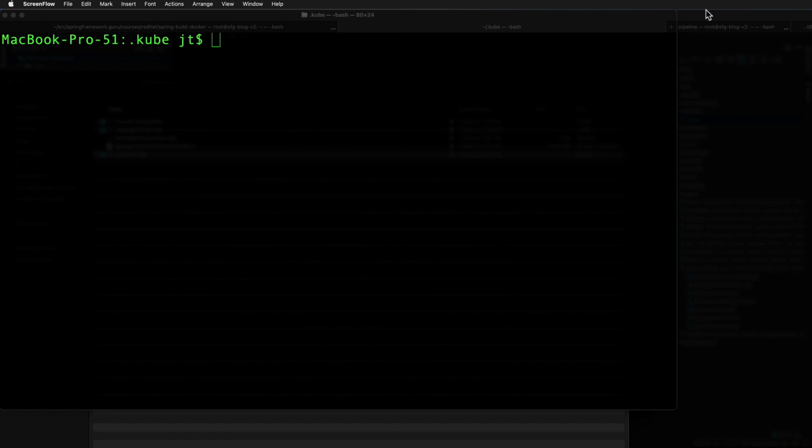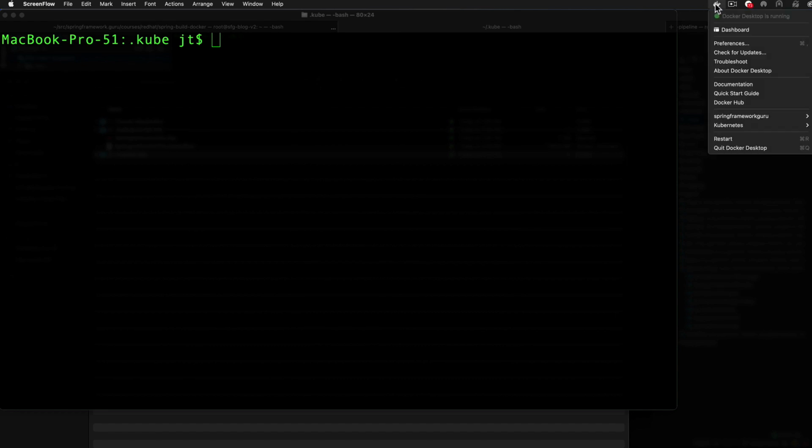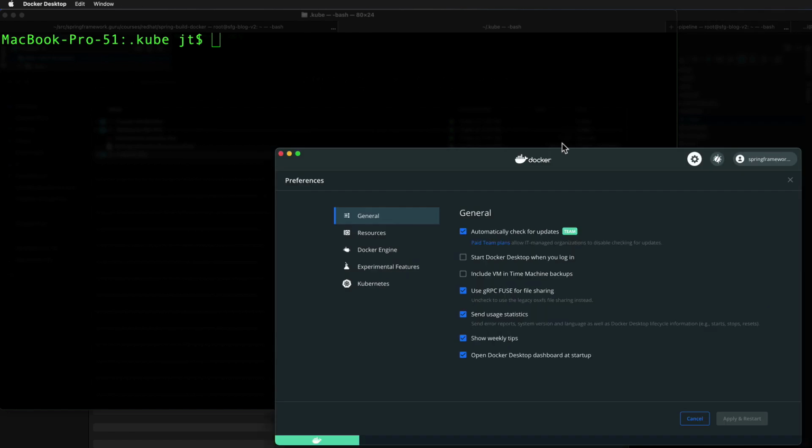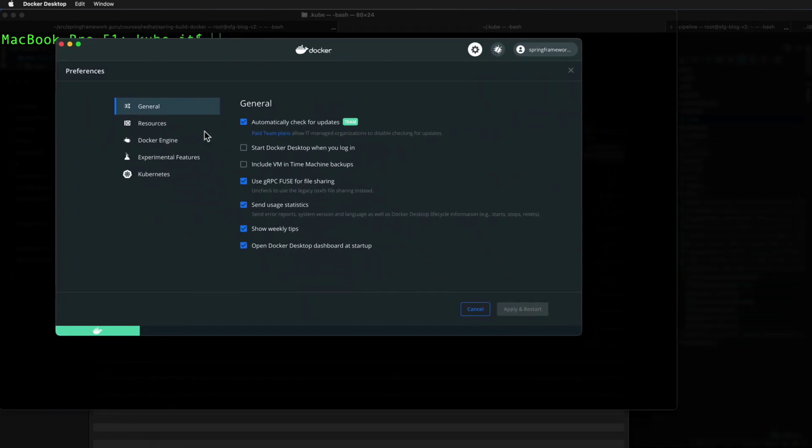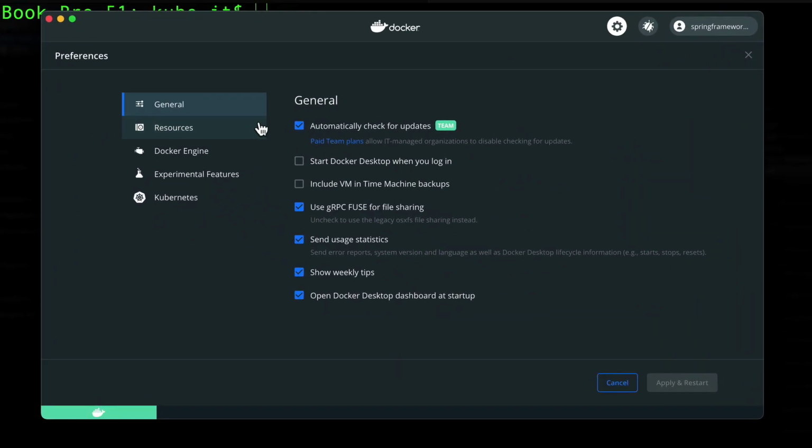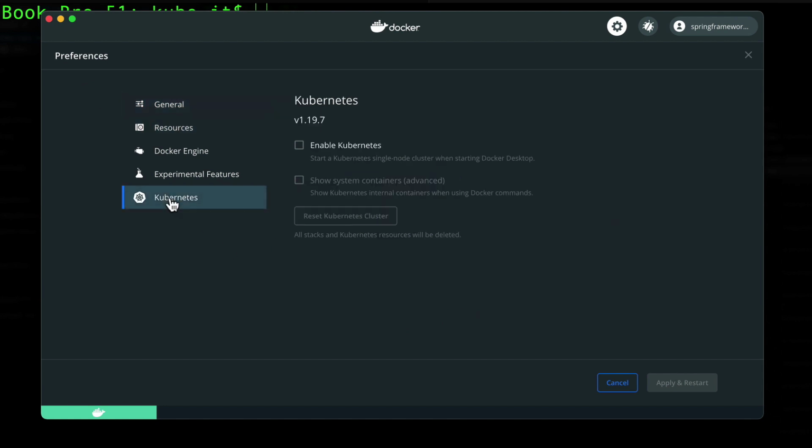Okay, in this video, we are going to go through setting up Kubernetes using Docker Desktop. This is only if you're running Docker Desktop. Come into Preferences for Docker Desktop, and you can see here I am using the Mac OS version. There's a tab for Kubernetes. If you're using Windows, it can be fairly similar to this. All we have to do is come over here and enable Kubernetes.